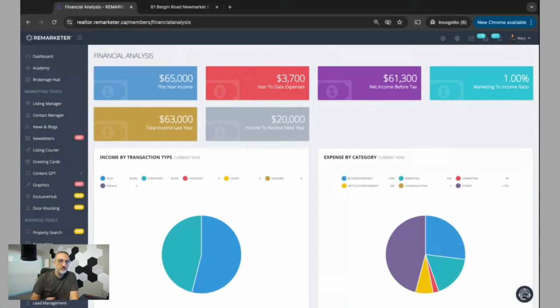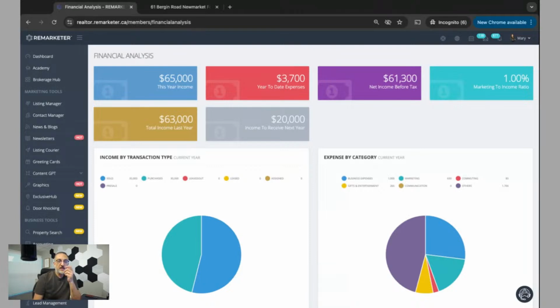So your own Google ads and your own Facebook ads, or your own Facebook campaigns, or Instagram posts and stuff like that. So you're spending money on that as well, not specifically on transactions and clients, but also on your own business as well. So all of those would be taken into account, and you're going to be able to see a marketing to income ratio. And if you're spending 50% of your income on marketing, that's not healthy. And if you're spending just 1% of your income on marketing, that's not healthy either.